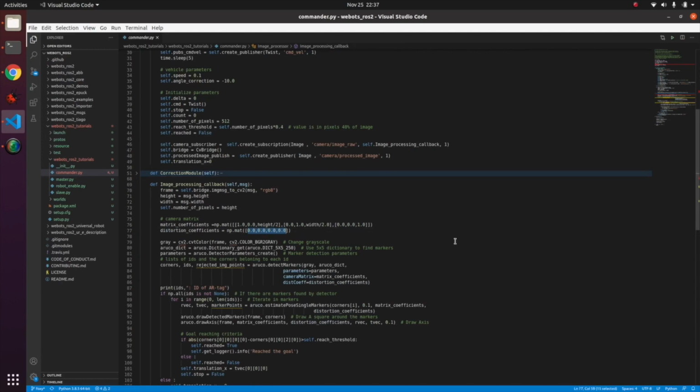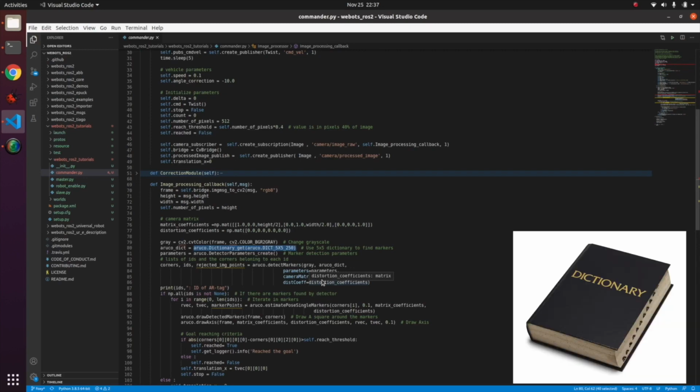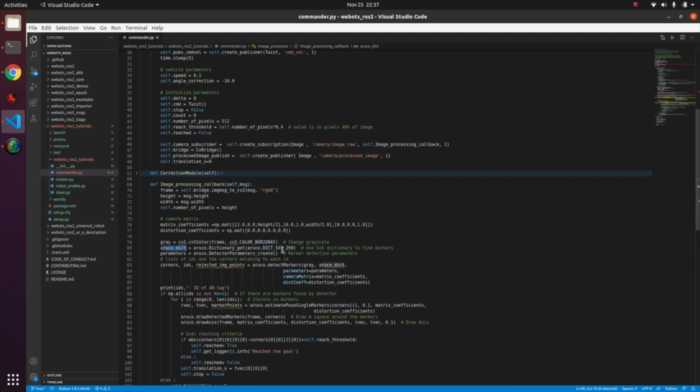So first of all, in our pipeline, we convert our frame image into grayscale. So now we will be processing the gray image. Then we load the dictionary of Aruco tags. Here the Aruco dictionary, which is aruco_dict, is nothing but a dictionary of 250 Aruco tags, which are 5 pixel by 5 pixel.